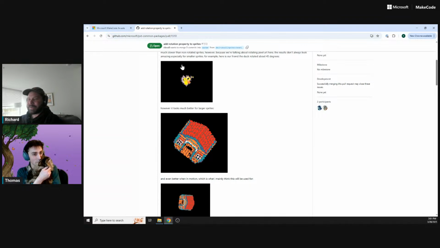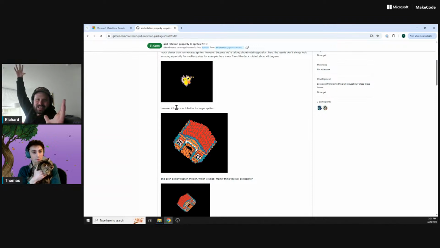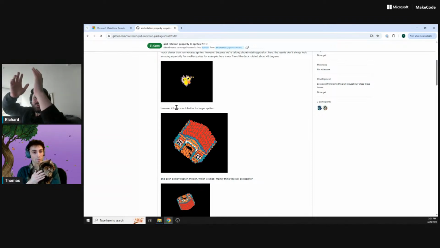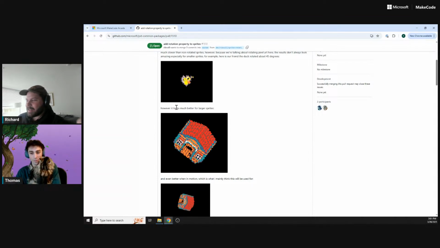rotations of small pixel art, but I think the most common one that people do is something called RotSprite. Basically what it ends up doing is you scale the sprite up like 8 times, and then you rotate that, and then you scale it back down. And we don't have the memory or the time to do that. So that's why it's going to be this way.